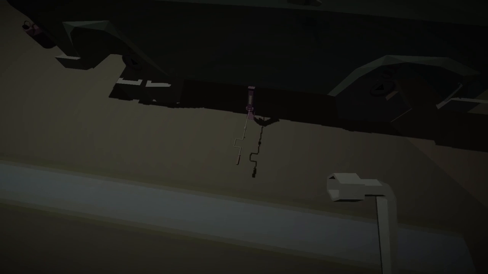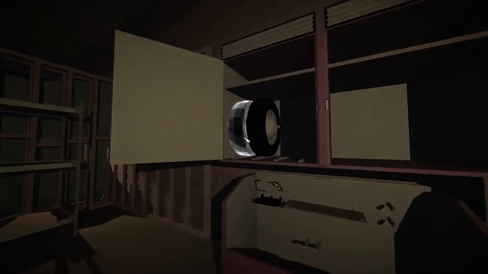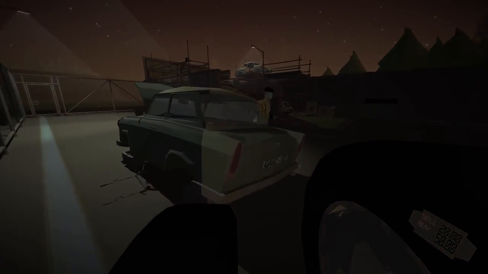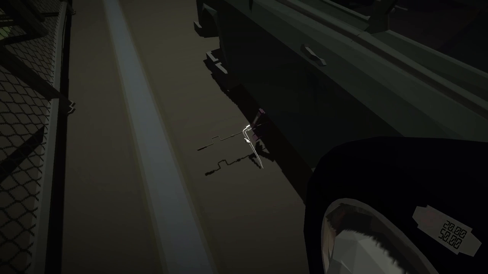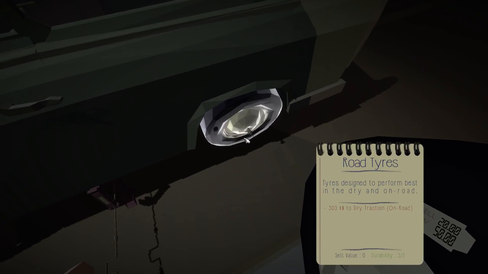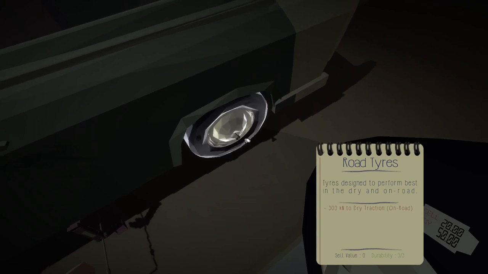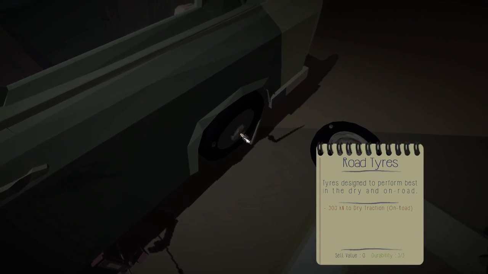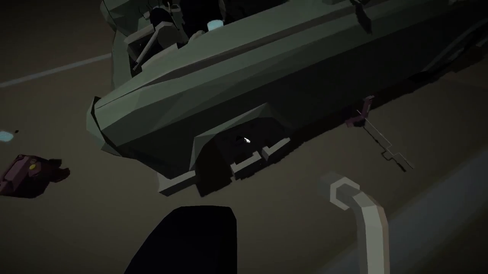All right. Let's grab the other two wheels left. Yoink and yoink. And good. Now just fit the road tires to the axle. Boop, just like that. Pick up the iron again. Tighten that bolt. Tighten that bolt. Okay, maybe I have to drop. All right, there we go. I had to drop the other tire first.